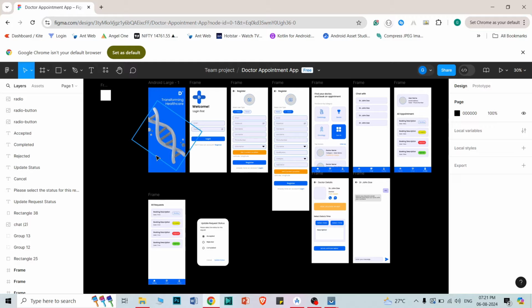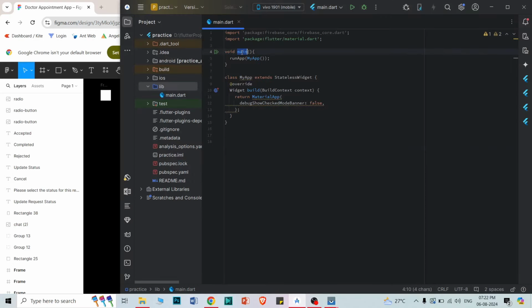It will go from our main dart file to the splash screen. As you know, main is the method that runs first, and the file name is main.dart. This is the main function that is called first. Inside that there is an app, which is MyApp. MyApp is the first app that will run, and it is a stateless widget. Inside MyApp we will call our splash screen in the home section, so our first launcher activity will be our splash screen.